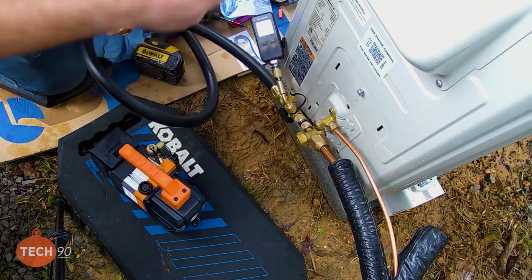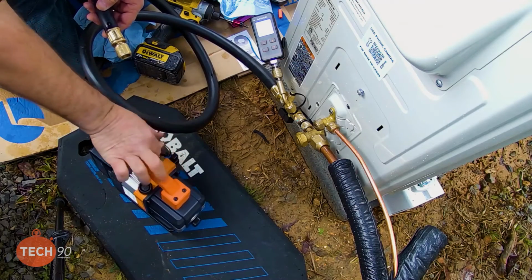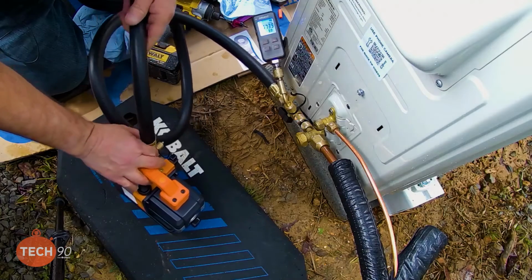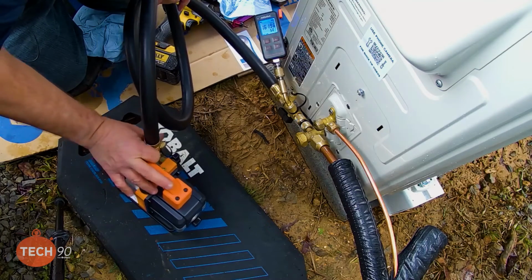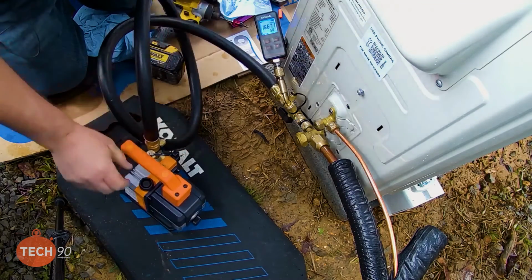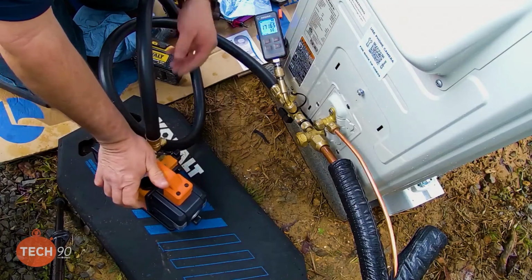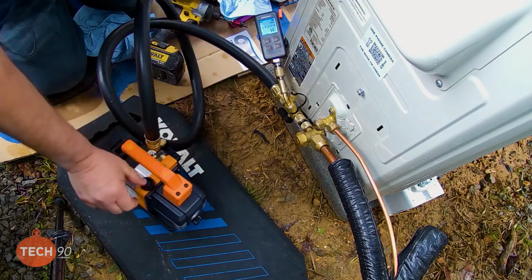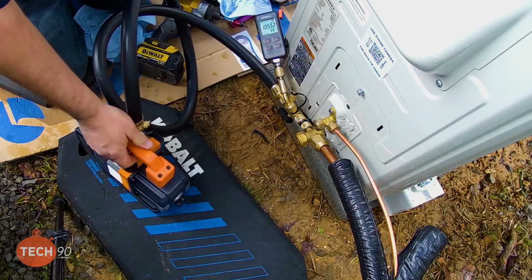So now we'll get the vacuum pump hooked up. Ideally, you wouldn't want your micron gauge so close to where you're pulling vacuum. But since we only have one access port on a mini split, we really don't have much choice. So we have to work with what we got. This hose hooked up on the vacuum pump. Make sure we got a good connection. I'm going to open the ballast just a little bit on the vacuum pump. Turn the pump on. Open that up. Close the ballast down. Let her suck away.